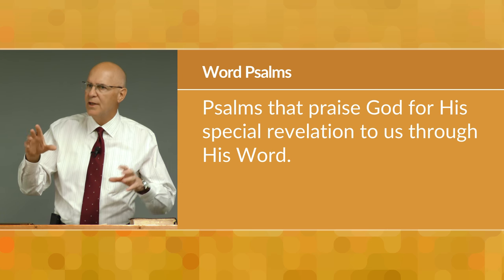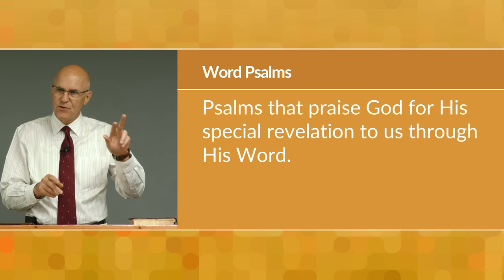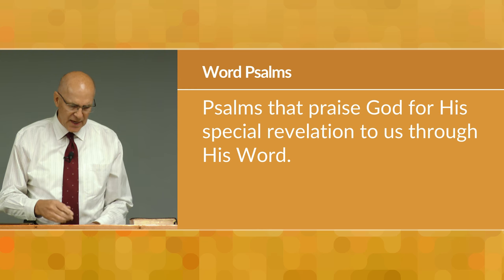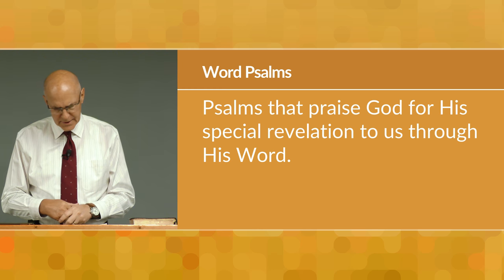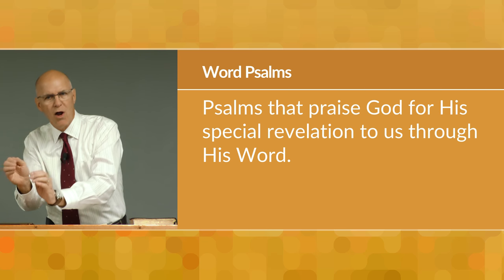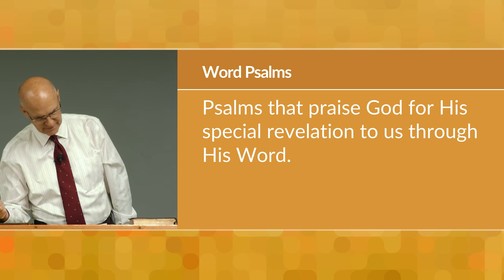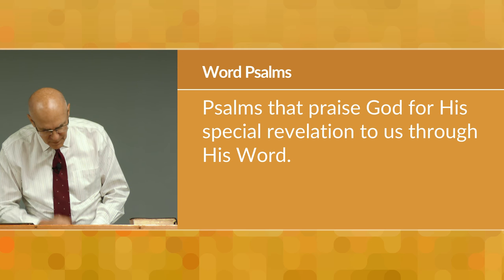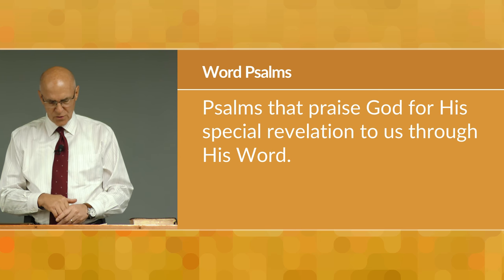Last week we studied how David combined two types of Psalms into one in Psalm 19. Half of it was a Nature Psalm and the second half was a Word Psalm. In verses 1 to 6, David praises God for His wisdom in creating a world which gives testimony to His power and greatness, and putting this great creation into the hands of man — the frailest, smallest creature He has created. A vast thing like the heavens reveals God's vastness, and a small thing like man, made in His image, reveals His character.